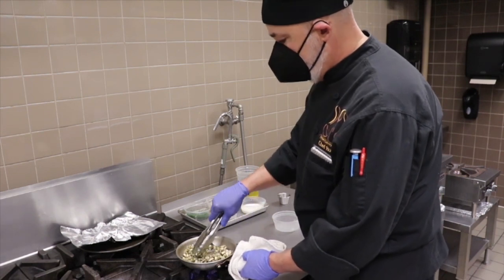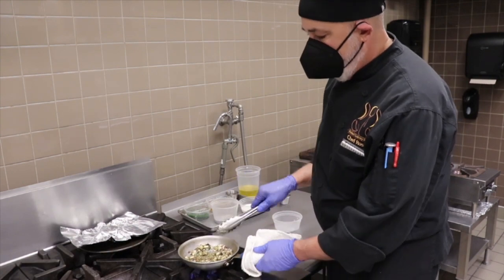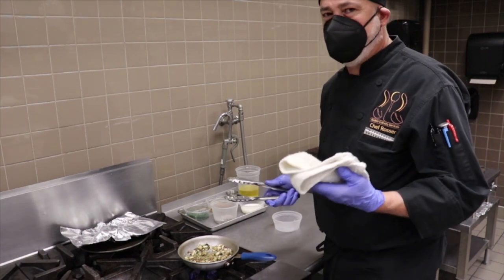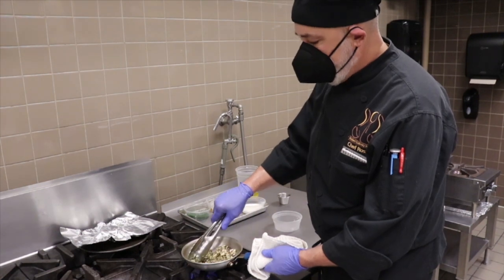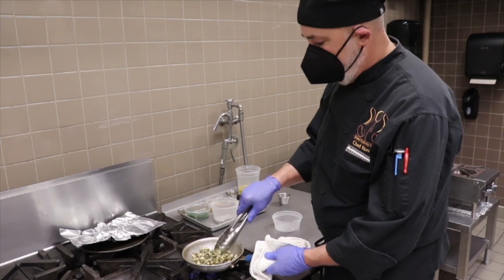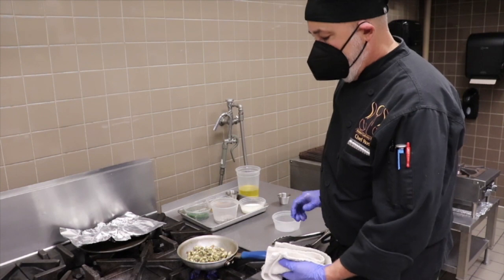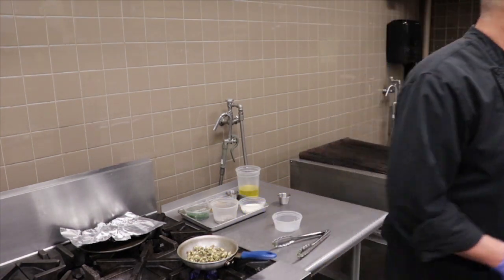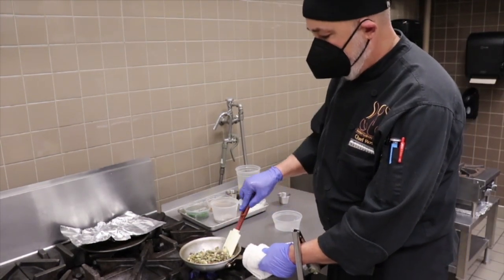All right? So this is cooking very nicely. Notice the heat isn't so high that the fond in the bottom is burning, right? So that's really important. We don't want this to have a scorched flavor. We want this to be nice and mellow. So those mushrooms are reducing in their size, and they're starting to give up their water. So at this point, I'm going to let it go for just a minute, and we'll come back and take a look at this. All right, so our mushrooms have reduced down significantly, and they've given up their water.